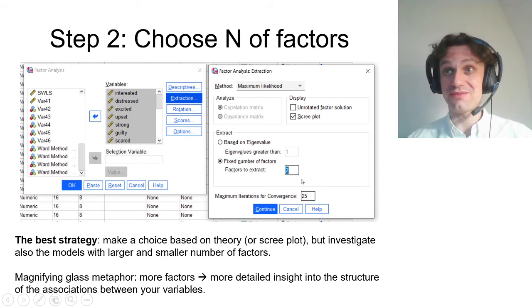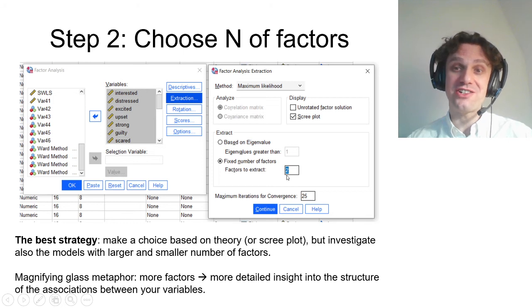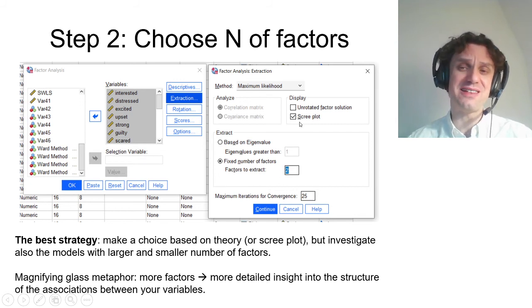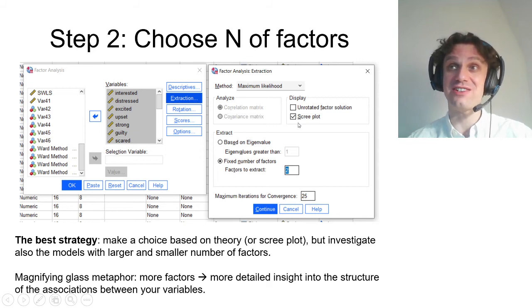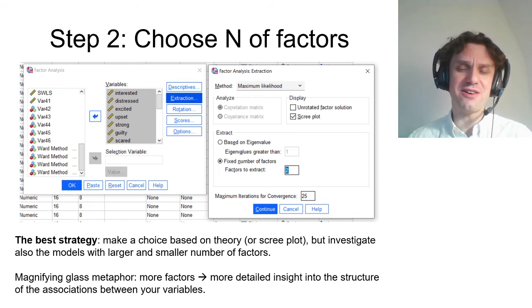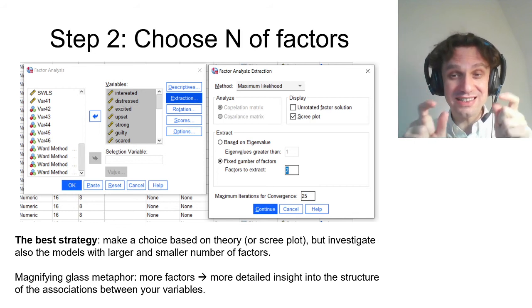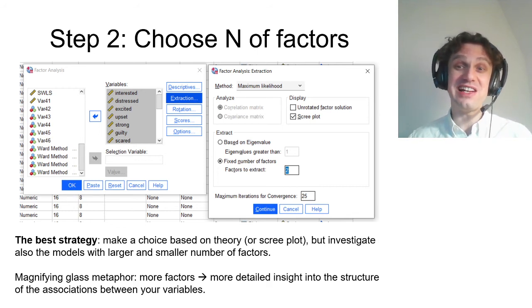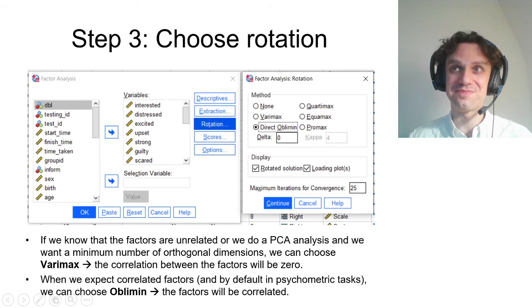If you don't know how many factors you need, you can order a larger number of factors and see what happens, or you can order a smaller number of factors and see what happens. But you'll definitely want to explore the scree plot first before deciding how many factors you want. And sometimes it's very hard to decide because different factor structures can describe the same data set. Basically, you can think of the number of factors as a magnifying glass. The more factors you have, the more details you have about the associations of your variables. But do you really need all those details? Well, that's up to you. So definitely you need to stop at some point with a minimum number of factors that gives you a good representation of your data.